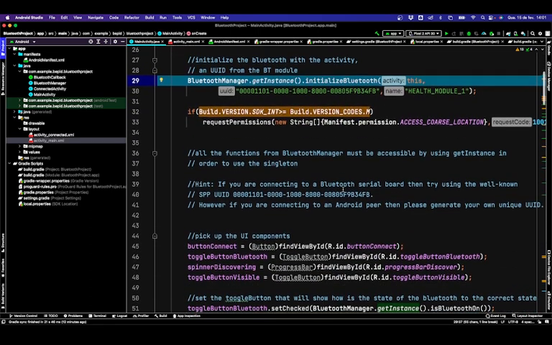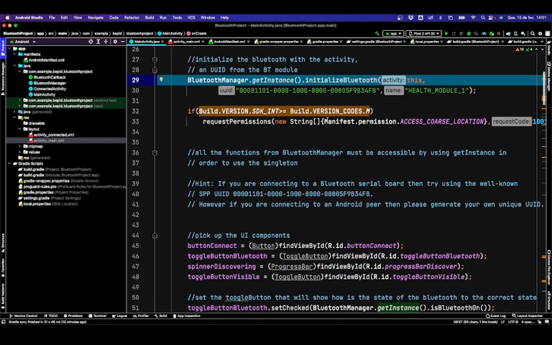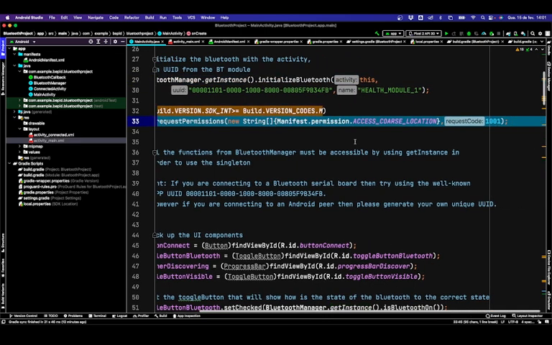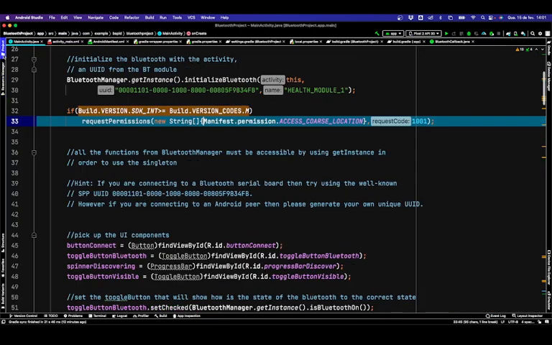Also, we need to determine if we have the permission to access its location, okay? Normally, some permissions on Google, it asks more than once on Android.